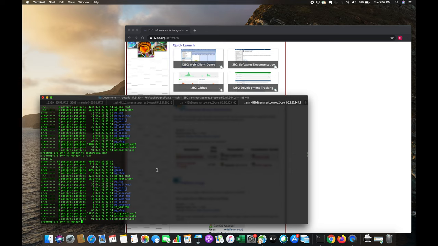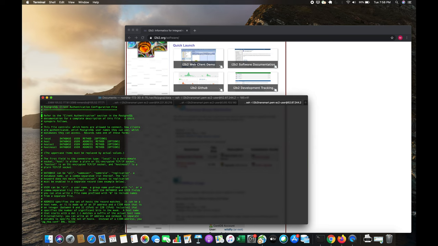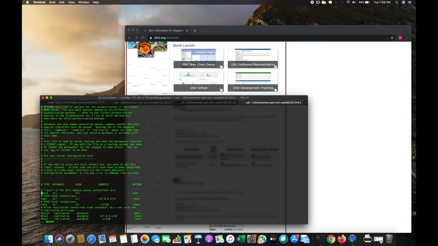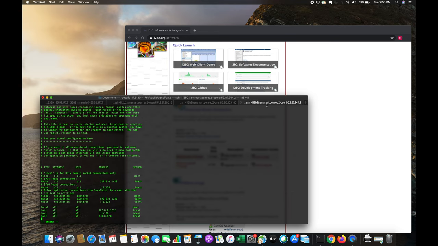And so the other file that I edit is this pg_hba.conf, okay? And this specifies who can actually connect to it. So anyone could attempt to connect to it, but who is Postgres going to allow to connect to it? And so I comment out everything, okay? And then I add the following. This is what I add. So I add peer as your localhost, and then it's also trust the localhost, and it trusts anyone connecting to it. So this basically opens up Postgres to be fairly vulnerable to connections. But as I said, this is demo data, so it's easier just to do this instead of trying to figure out the current IP of this machine and block all but this machine.